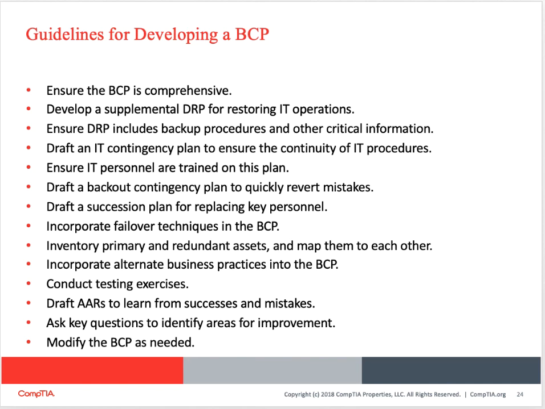We're also going to want to incorporate alternative business practices into our business continuity plan because, hey, we still want to be viable as a company. All right. Just because there's a disaster doesn't mean that we have to go completely under. Sometimes we're going to have to adapt in order to stay afloat, right? Nintendo started off by selling cards, right? Playing cards, and now they're a video game company. Sega was losing the console wars, and they now make video games rather than making hardware.